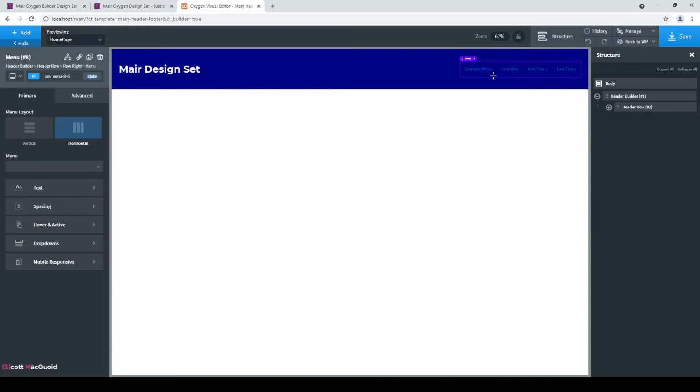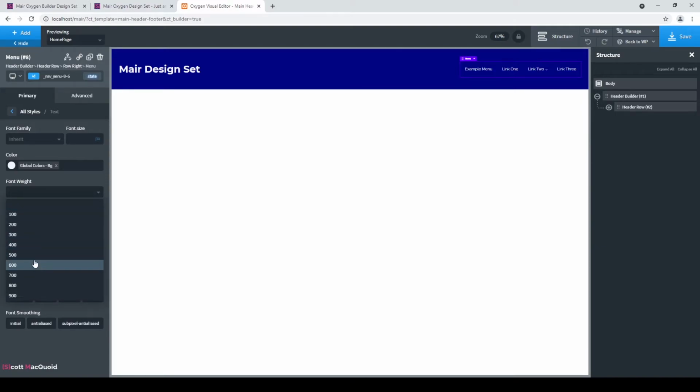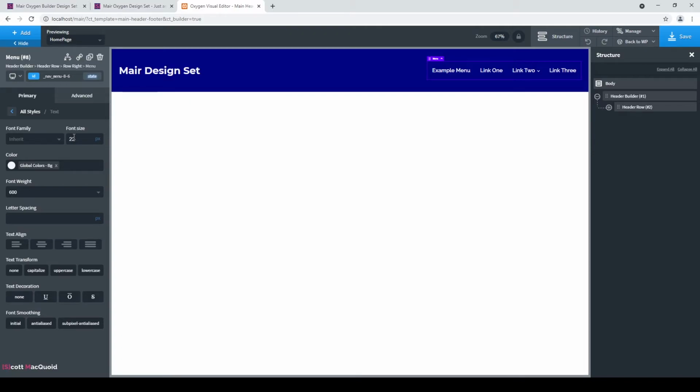So if you add the menu, always remember to choose from this side the menu you want, but we don't have any at the moment, so let's just use the demo one. Click on text and we choose the white color, and wait, let's make that 600. Size, let's have it at 22. Yep, that's good.